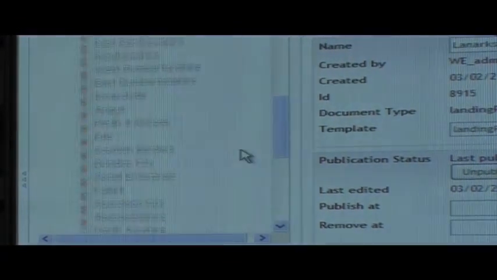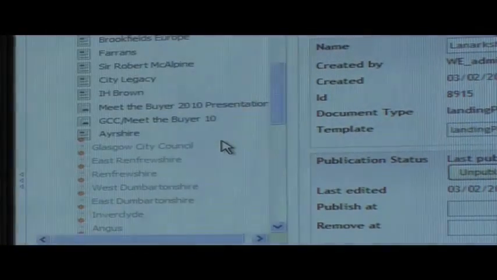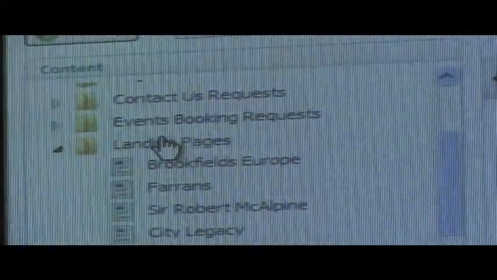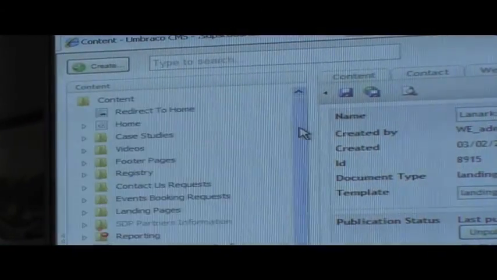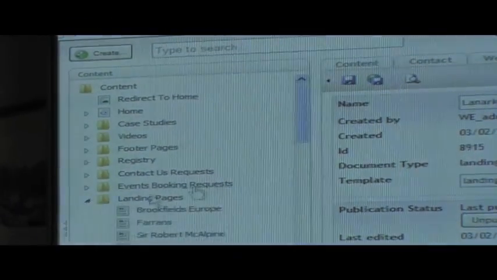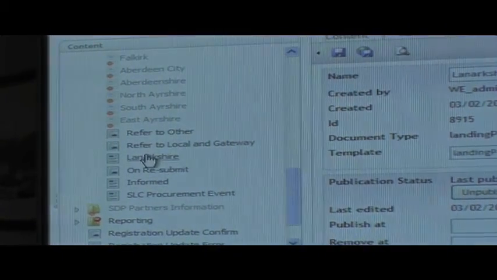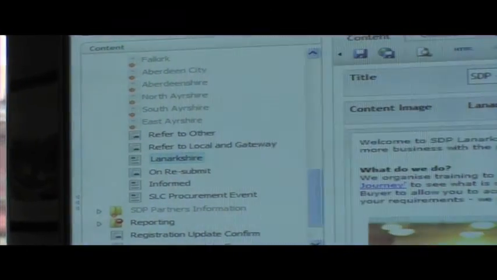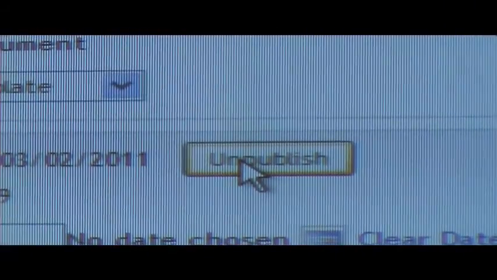So if I want to go to an existing page, like the one we have been working on, and I don't want it to be visible anymore, all I need to do is to go to properties and just hit unpublish, and the page will still exist on the back office, but the users will have no access to it on the front end.